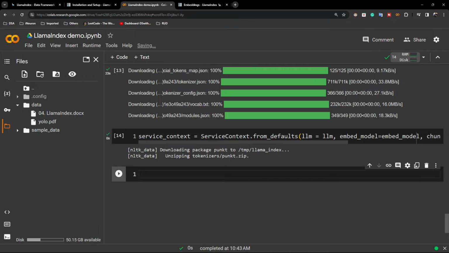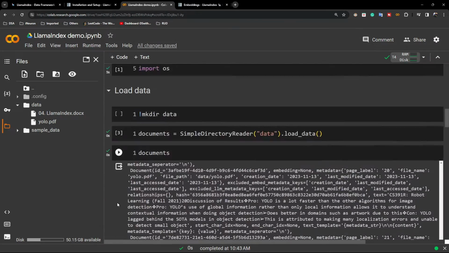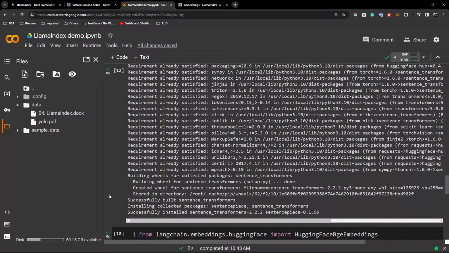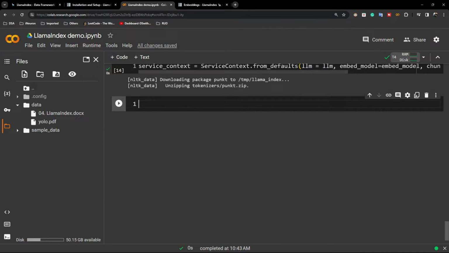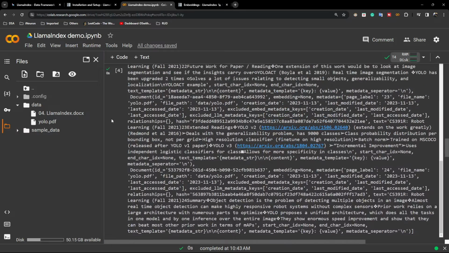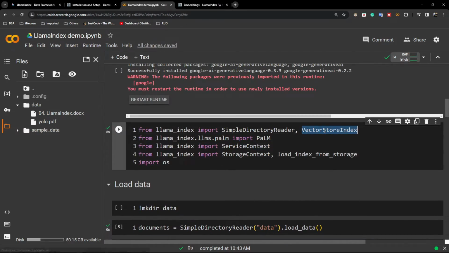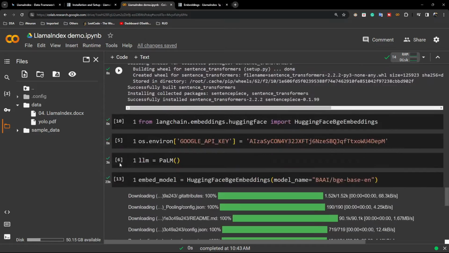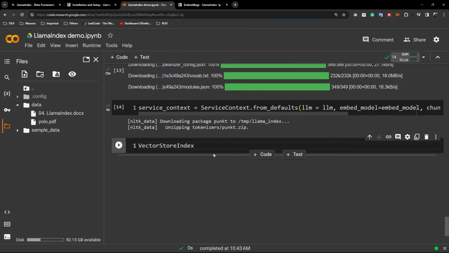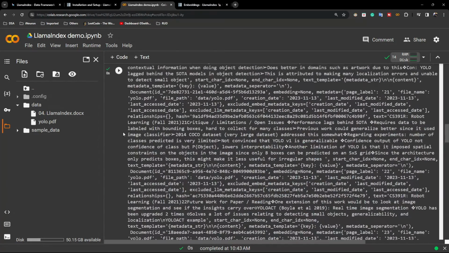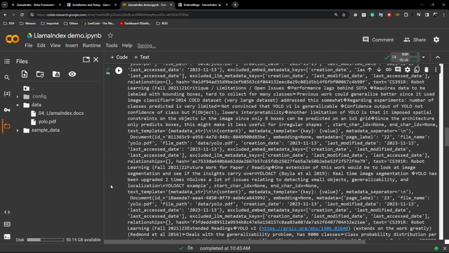Now what I need to do is convert my documents to chunks, and those chunks I need to convert to vector embeddings. For this, you need to use something called a vector store. I think we have already imported this above. So this is the VectorStoreIndex. This class will help me to do that. It has one function called from_documents. Here you just need to give your documents. I think you remember, this is my documents. This is my entire corpus.